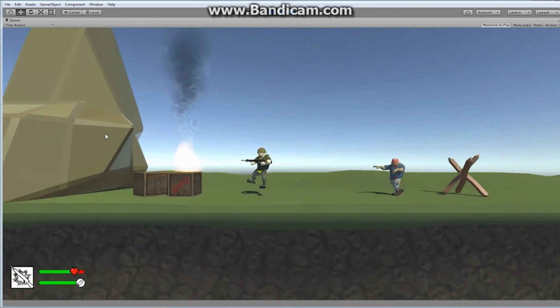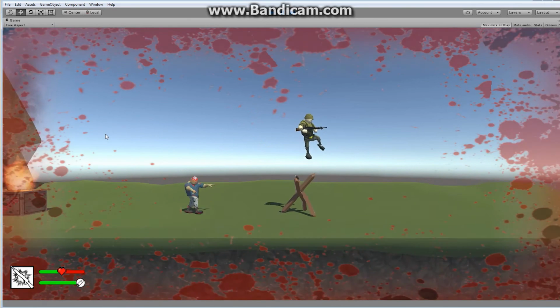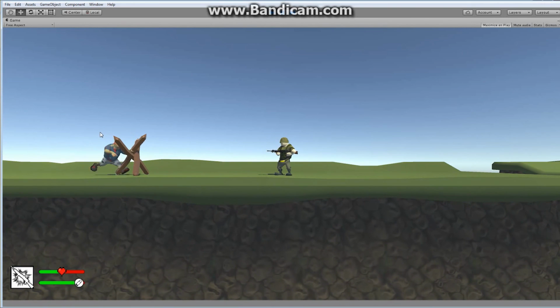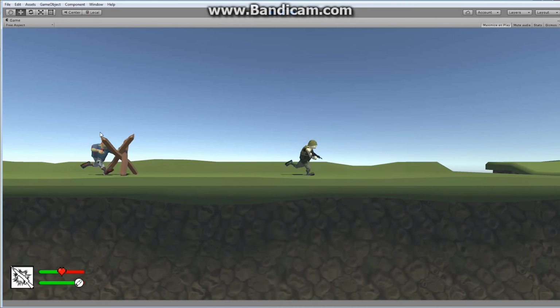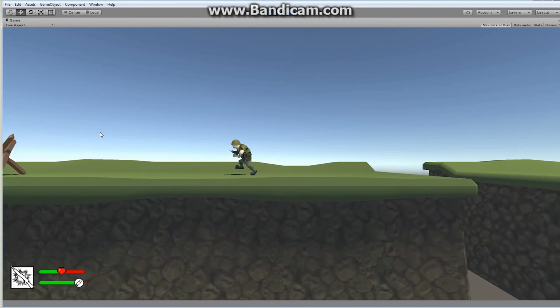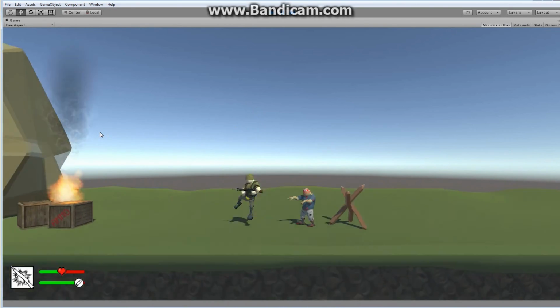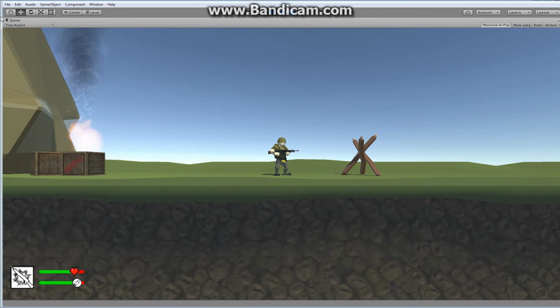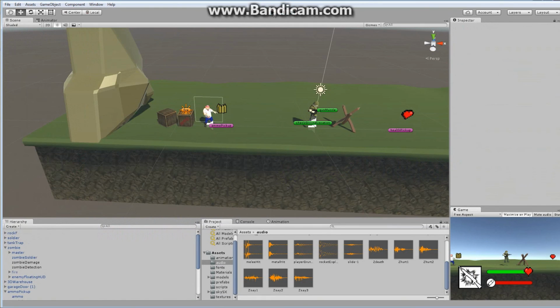If I leave the detection zone, he's going to again go through his simple walk state. I can't shoot him from here. If I leave it, he'll go back into the walk state. Let's go back and take a look. Out of the detection zone. Kill him. Grab that. All right, our zombie is working pretty darn good, if I do say so myself.